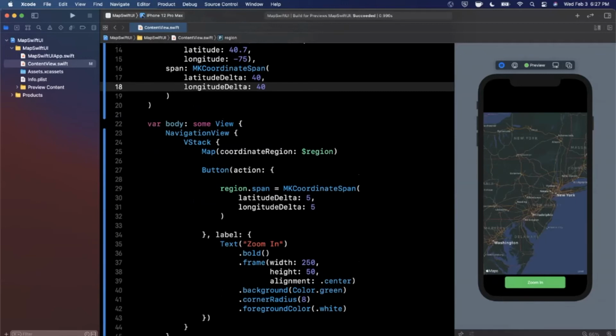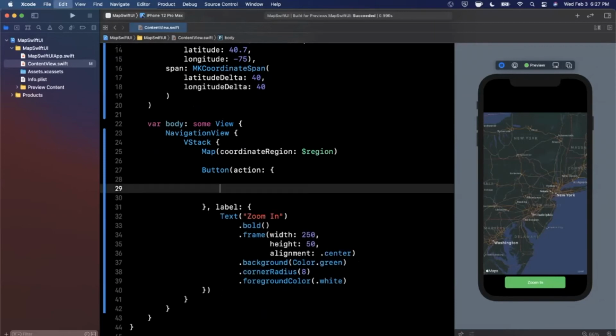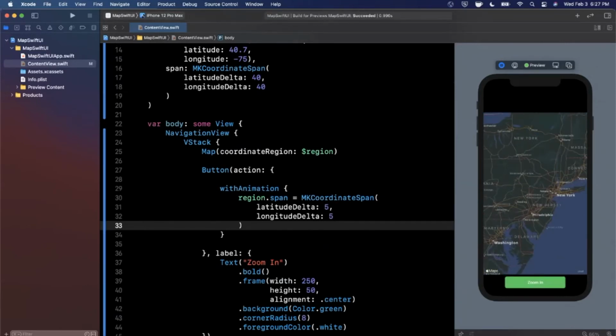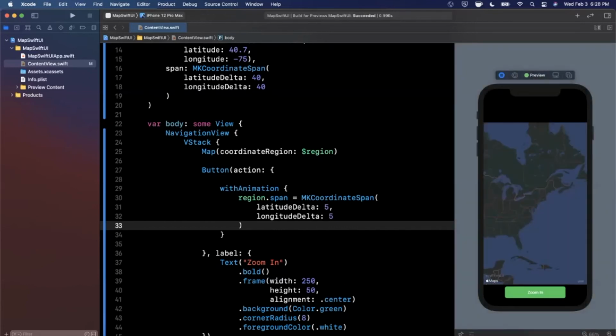Now, I haven't actually played with a way to do this with an animation, but I wonder if we wrap this with animation like that, since SwiftUI does support these implicit animations, what will happen? So we go ahead and do that, and boom, it actually zoomed in with a really nice looking animation. Let me pause this and see that one more time here. Let's pause. I'm going to go ahead and hit that play button. We tap on it. You can see we can get that zoom in effect pretty trivially.